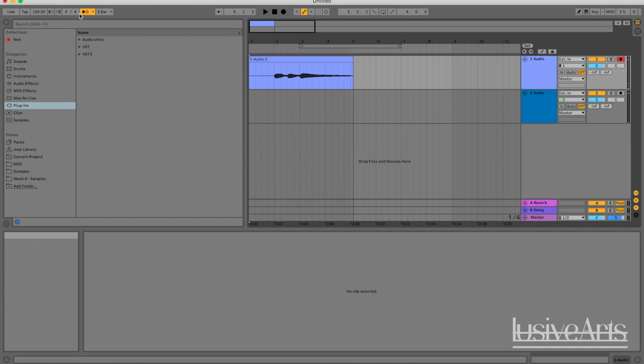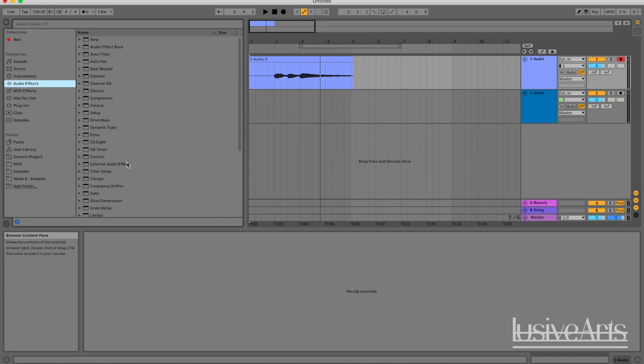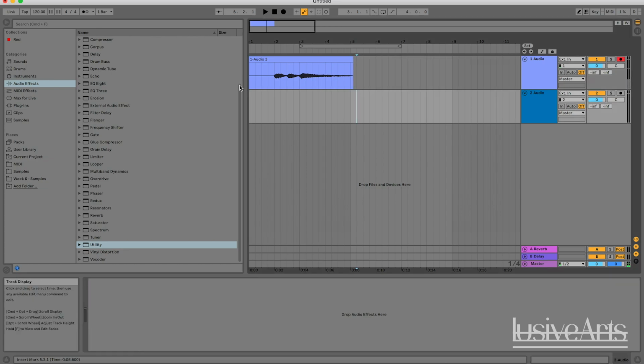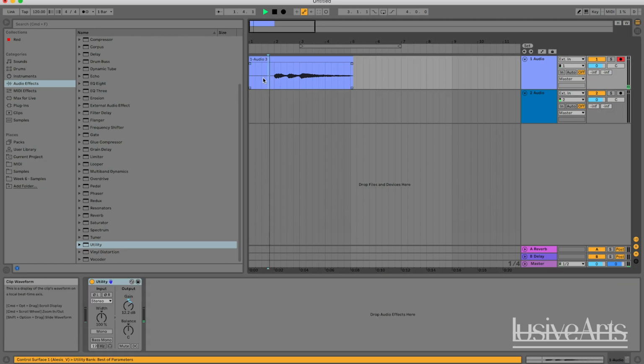Okay, just recorded a few chords there, so let's see what that sounds like. Might be a bit quiet, because usually you have to add a little bit of processing to get it up to scratch. So I'm just going to use a utility for now. I'm just going to put up the gain. Okay, so you should be able to hear that a bit better now.